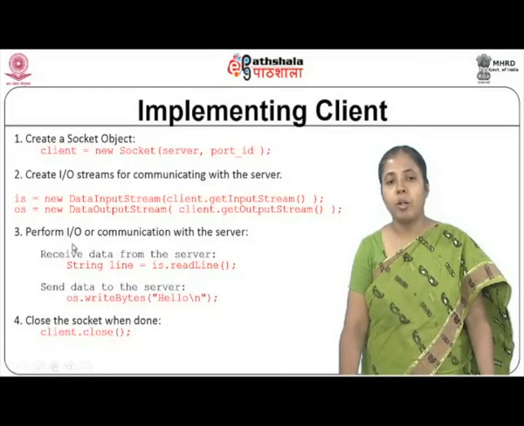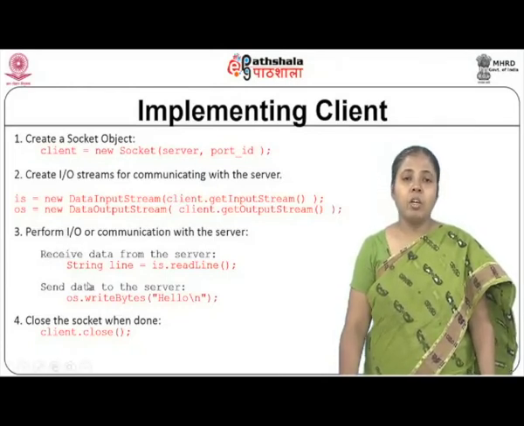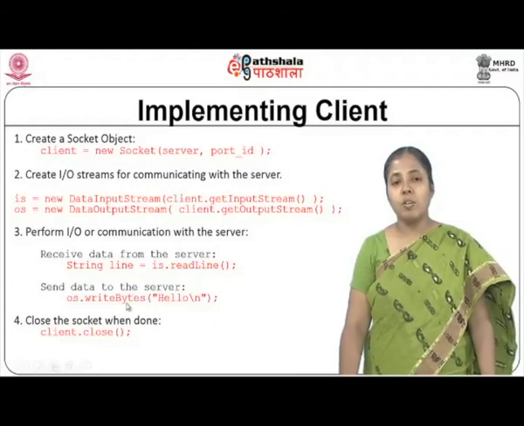So, the input stream would be for reading data from the socket, and the output stream is for writing data to the socket. In order to perform this communication with the server, you can make use of the methods supported by the DataInputStream class or the DataOutputStream class, and you can send and receive data to and from the server. And once we have performed all this IO communication, we can close the socket.